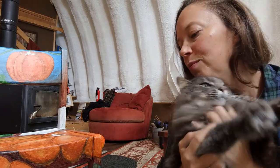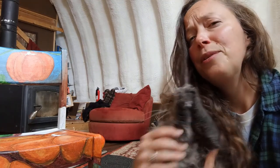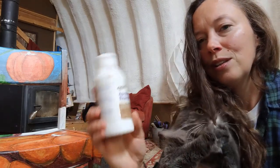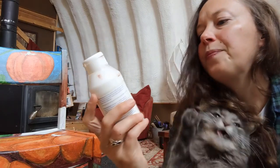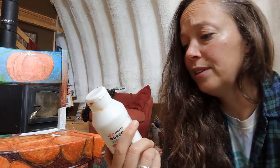One tip while I'm going along here, if you like to use acrylics like I do, but you don't like how they dry really fast and they make it harder to blend, I just want to recommend acrylic flow medium. You mix it in with the paint as you go, and you can blend things better, easier, and it takes a little bit longer to dry, which is nice. So I used it throughout this whole chair process, and I really like it, so I recommend it.